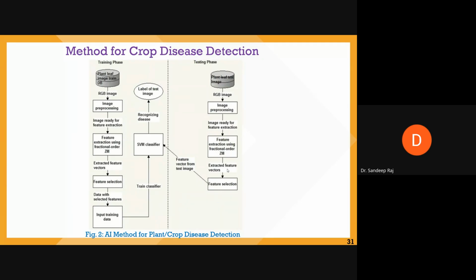You can apply different kinds of filters. You can identify the noise and apply different filters like high pass, low pass, band pass, or median filters. Different kinds of filters are available for different kinds of noise, and you can apply them for removing the noise. Followed by that, you can go for image enhancement also. You can apply the histogram equalization technique, which is a standard algorithm to make the image clearer.